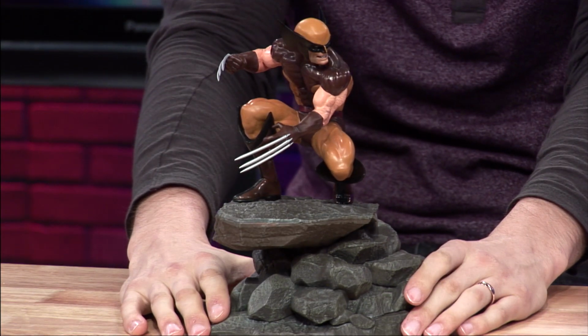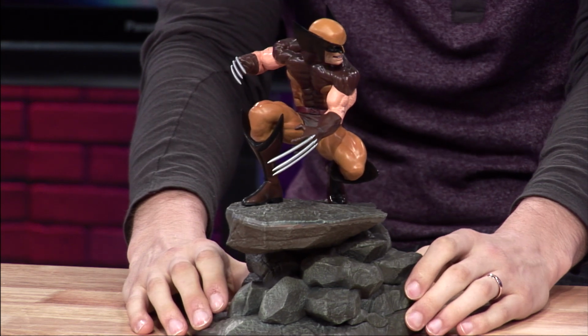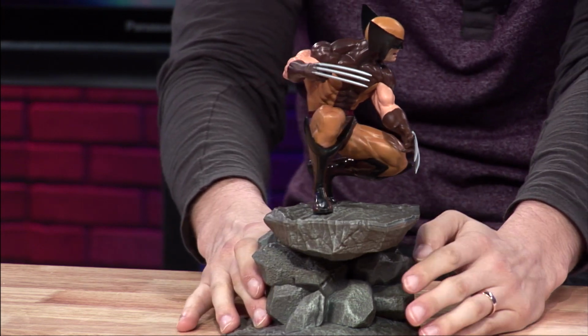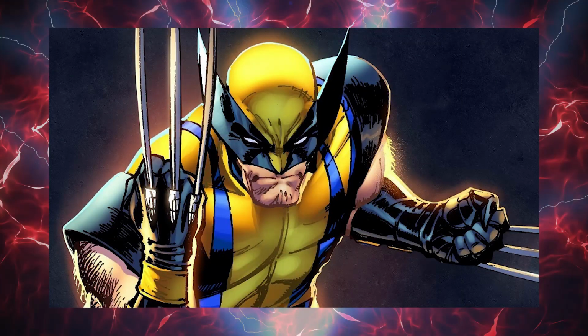All right, so on the statue, we get a brown-suited Wolverine. And I absolutely love brown-suited Wolverine. It's my favorite costume for Wolverine. If I'm reading any comic books with the brown-suited Wolverine, or if I'm buying a statue, it's always a real treat. It's one of my favorite. Nothing against the yellow and blue costume. I love that one too.